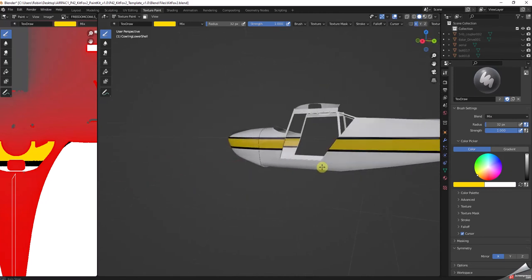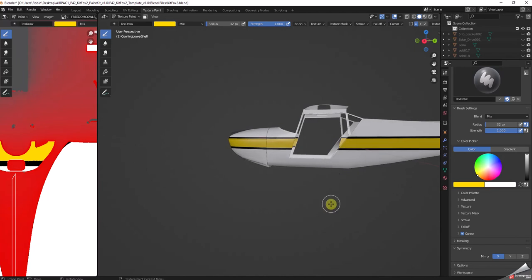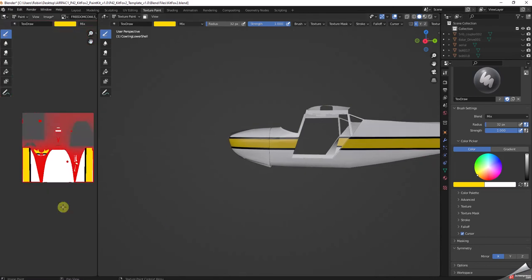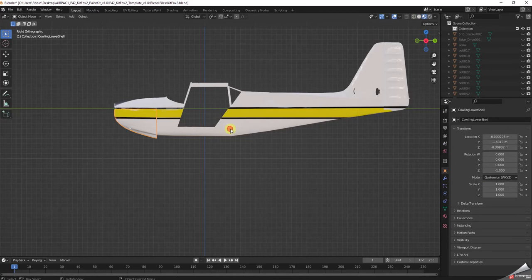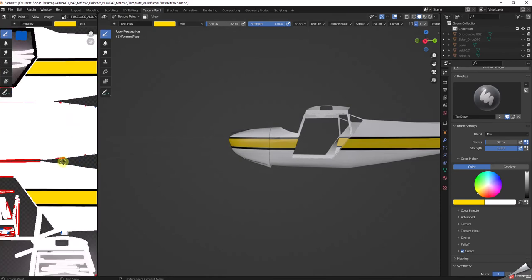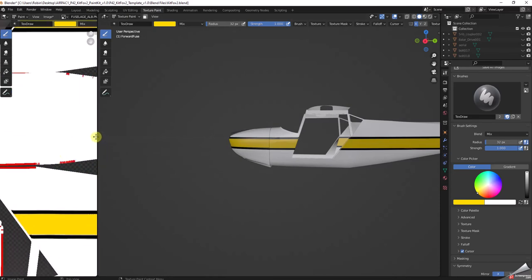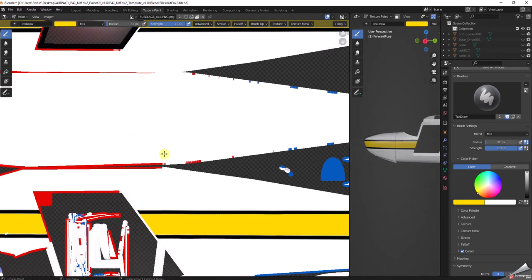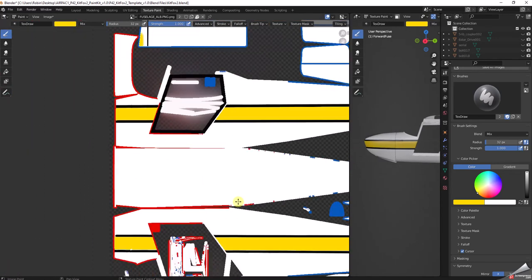If you notice, there's no doors. The doors are part of the interior of this aircraft, and that is a separate Blender template that I got set up so that you can go in and paint the doors. When it comes to the template, if I go back to the layout, click on the fuselage, and go back into my texture paint, you'll see, let me slide this guy over, and I'll bring this down.